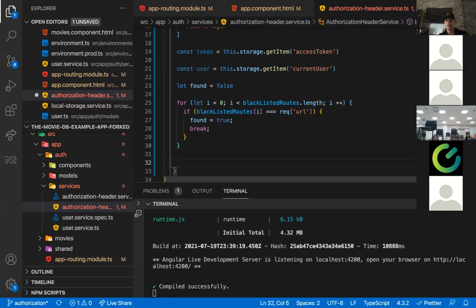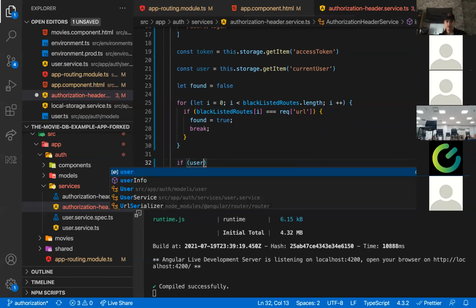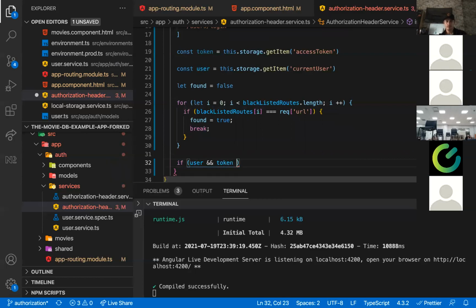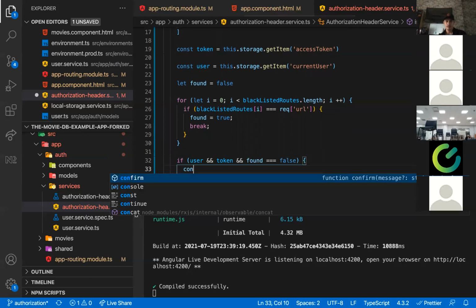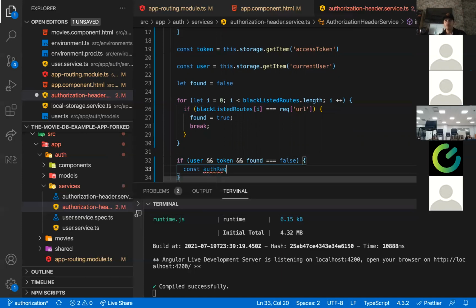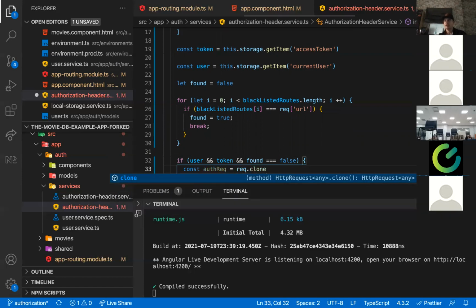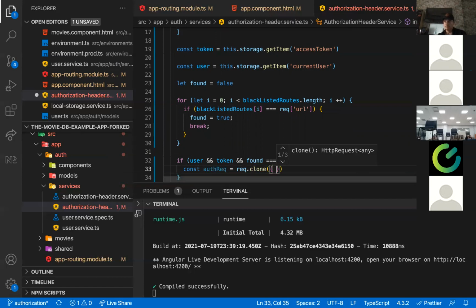Okay, so outside of that for loop, we need to put in a check for if user and token and found triple equals false, const authRequest equals request.clone, and then we want to set the headers, right? This is where we're appending the authorization within the headers for the HTTP request.